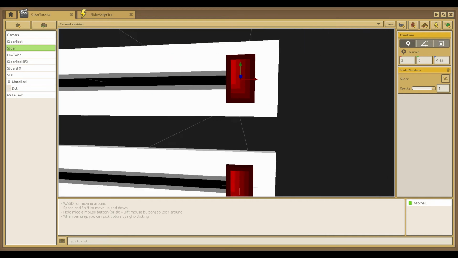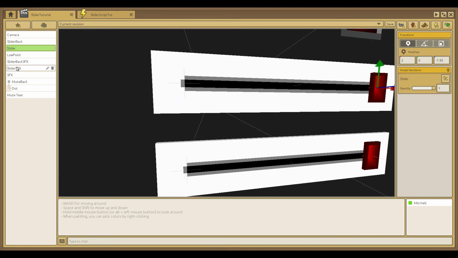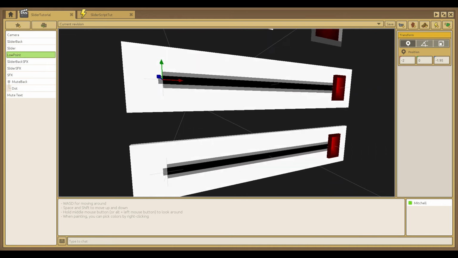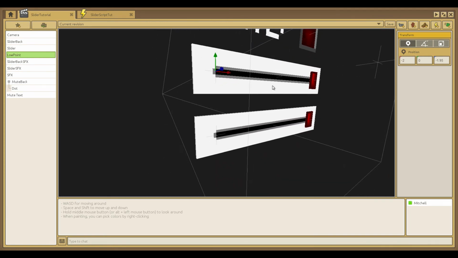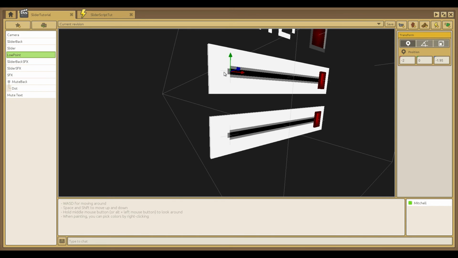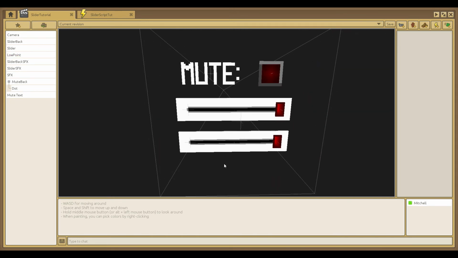Next here we have our actual slider. And then over here is a blank game object that we're using to calculate, and that is called low point, and that's at the other end of the slider. It's the same thing down here, they just have different names.